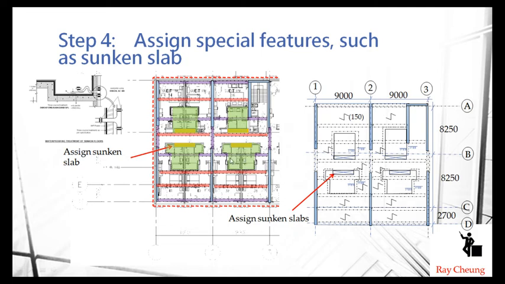And also the next step is the sunken slab. Normally we have experience for the water leakage in the past if we cast all the pipes inside the slab. Nowadays there are improvements. Nowadays the slab will be lowered down a little bit. We call it a sunken slab, and then all the pipes will be constructed on the top of the slab. It means we can easily identify the leakage location and then we can easily repair.